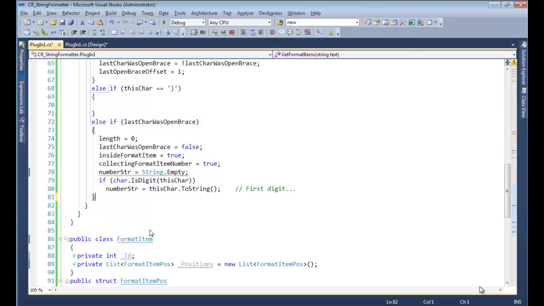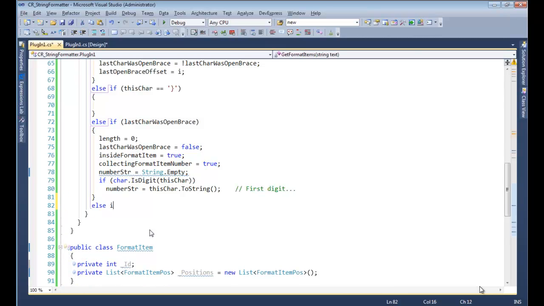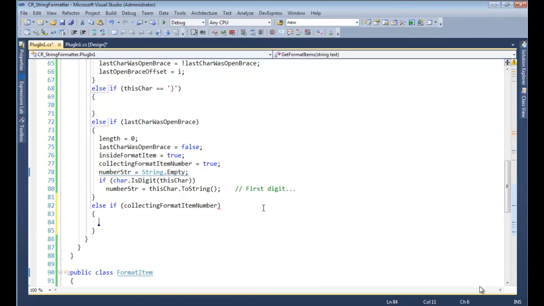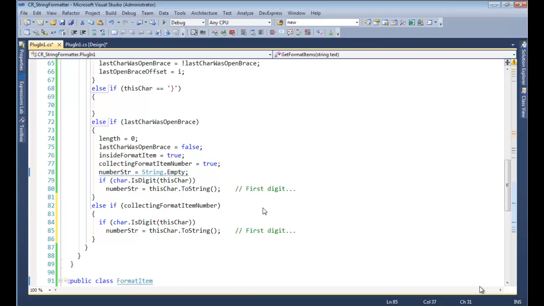So that means down in here, we're going to do something like this. Else if collecting format item number, then we want to do something like this. We want to basically do this code right here, but something very similar to this. If this character is a digit, then we want to say number string plus equals this char toString.